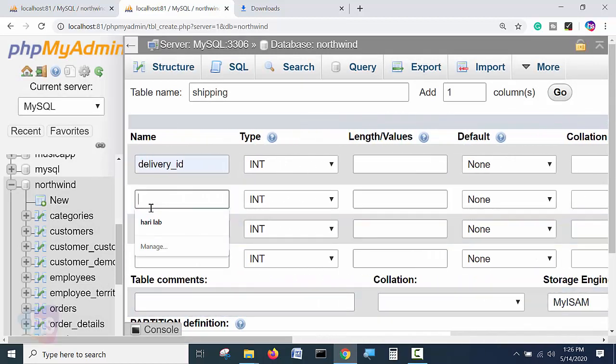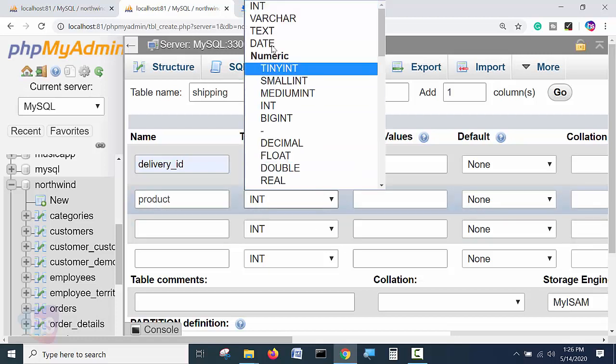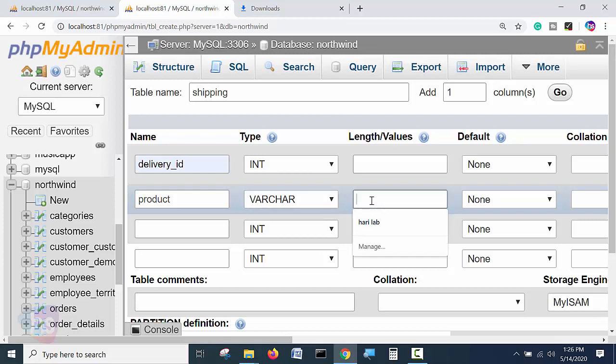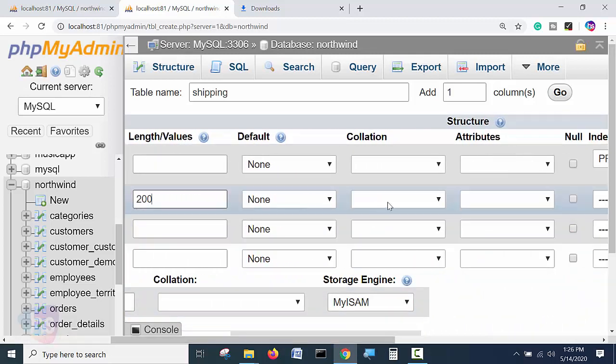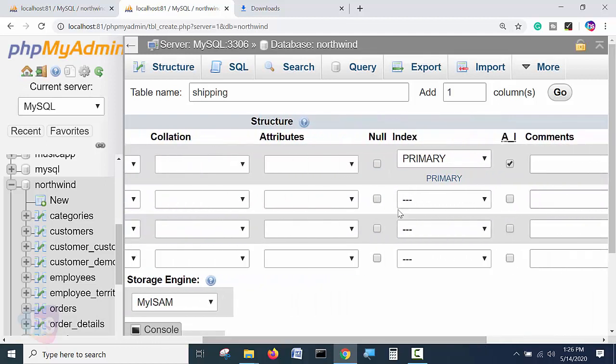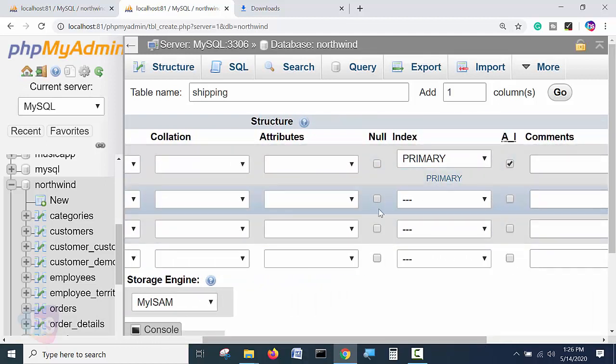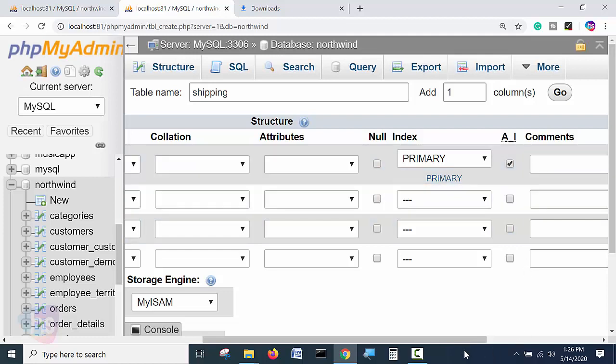The second column I'm making is product. What I'm shipping is a product. The data type is varchar, which I'm taking for multiple access. The name of the product may be up to 200 length I'm taking here, and default is nothing. I'll send the product name there, and not null, maybe null can be applicable, or else you make it not null only. Why? Without the product name, what would you do with the row? This is the product details only we are placing here. Without the product name we cannot do. This is the simple common sense we have to use here, and it's not auto increment.